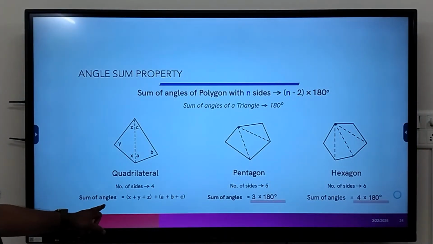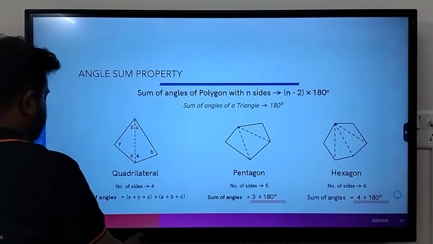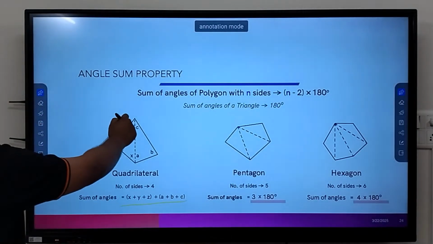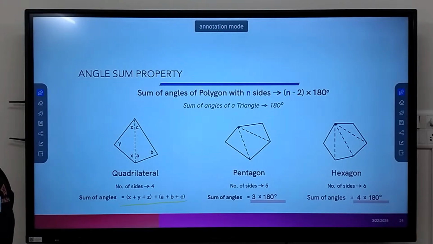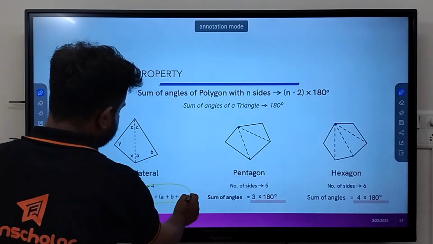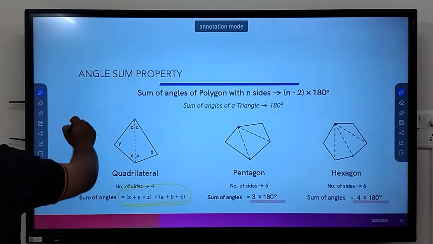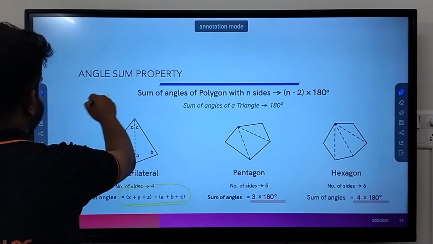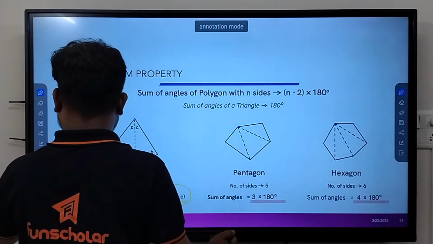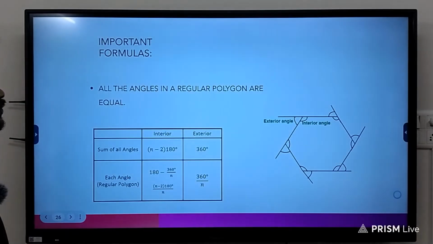And why have they written it like this? Because the angles are not known. So that's why for quadrilaterals the sum of angles they wrote it like this, but for us we can tell that the sum of angles will be 360 degrees, because we have already learned it before. So let's go to the next one.